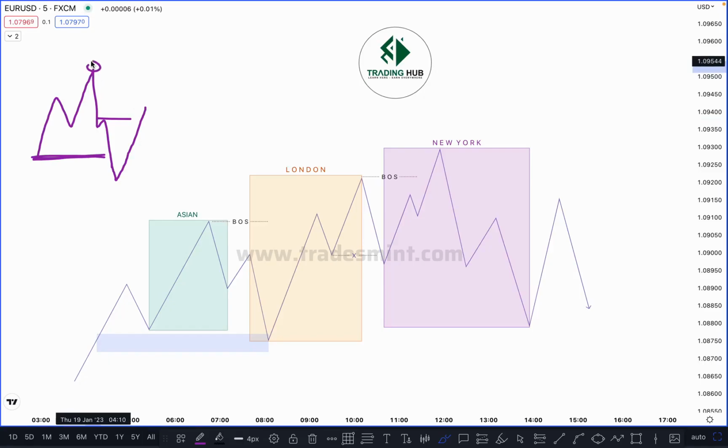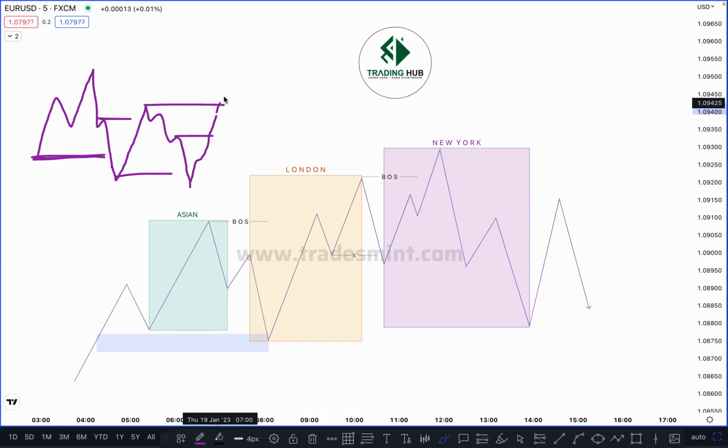Not this high. Sometimes you will see the market take out this inducement, and then what happens? The market pushes downside again, breaks this high, and again the market goes higher. And in the New York session, the market can sweep this inducement and sometimes sweep this high, and then again you can see a downside move like this. But it depends, because if the market takes out this low, just sweeps this low, then we can see the market go to a higher high, at least taking out this actual high, which is here.